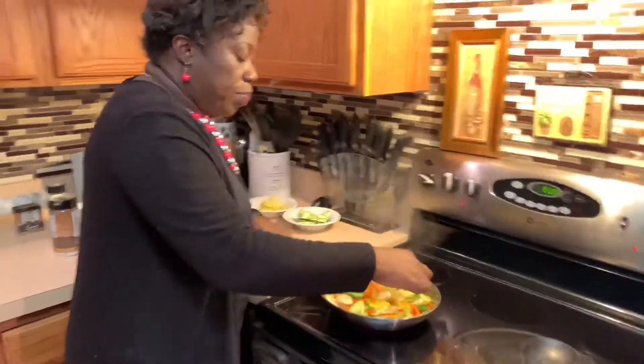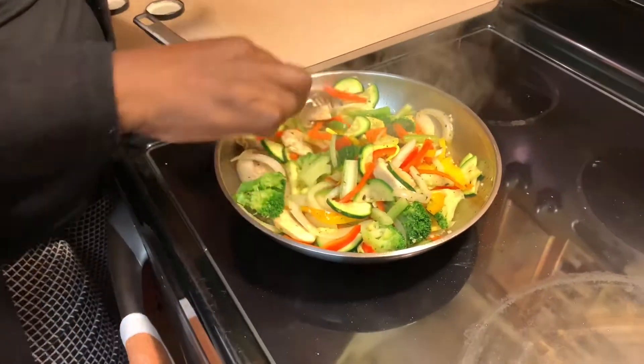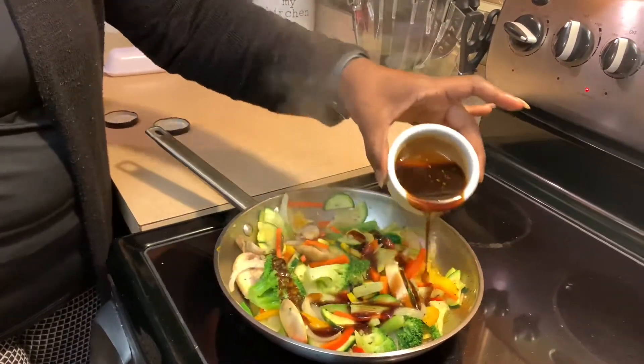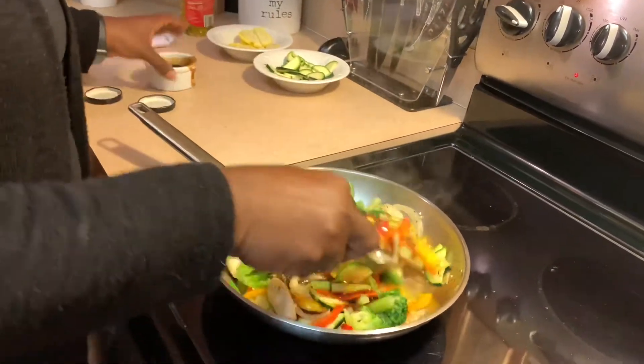Because we want to be more health conscious, we want to make sure we don't cook all the nutrients out of the vegetables. We want to keep them al dente — keep a little crunch. I'm going to pour on a little marinade. You can use soy sauce or a little teriyaki marinade — I'm just going to put a little bit for extra flavor. You don't have to use it to be more health conscious, but I'm adding just a little bit. And I'm just going to stir this around.